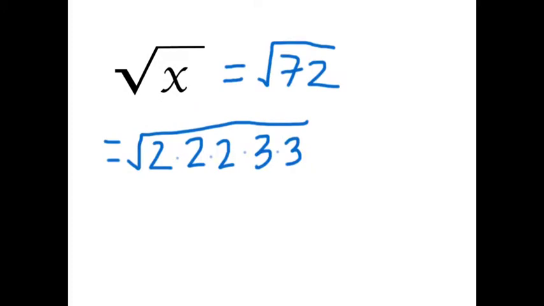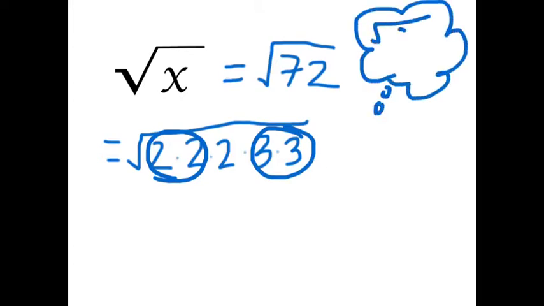So now, I'm looking at the square root of 72, remember this is SpongeBob, he's thinking of the number 72. So the square root of 72, if I broke it into its prime factors, is 2 times 2 times 2 times 3 times 3. Now remember, we said that the square root is an operator that looks for pairs. So let's find the pairs. There's one grouping of 2, a pair of 2's, and there's a pair of 3's.